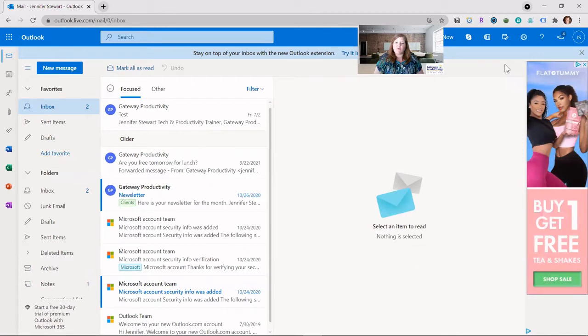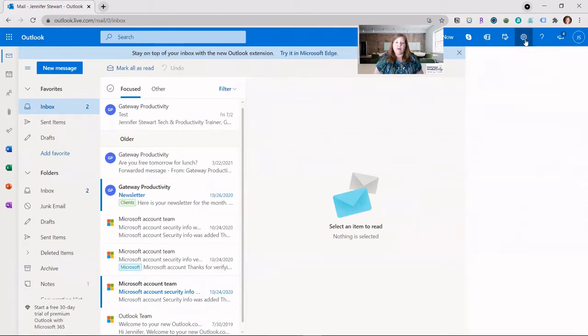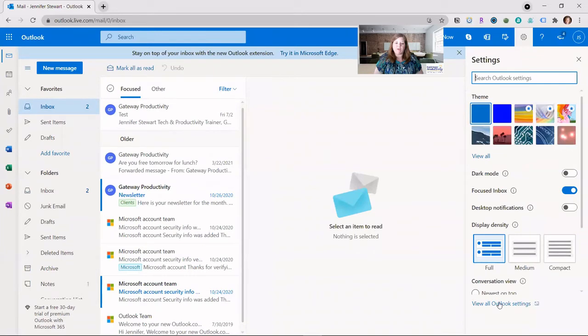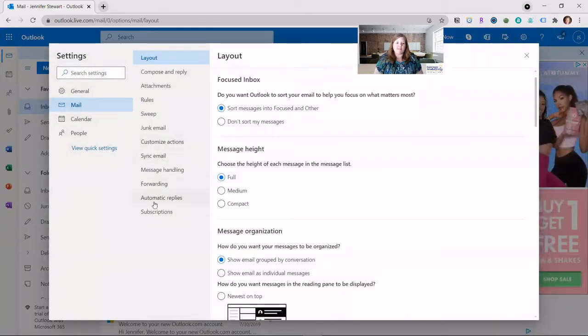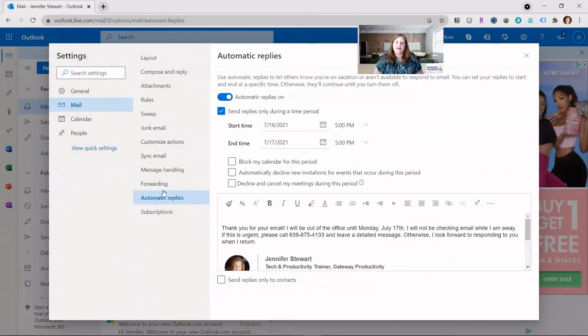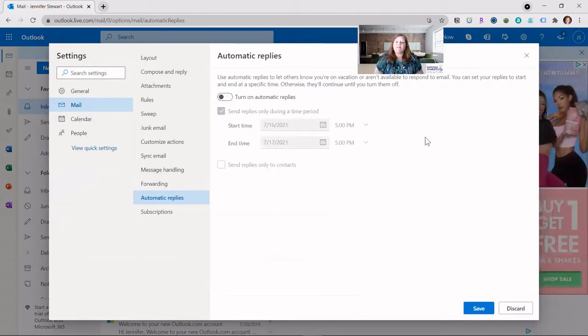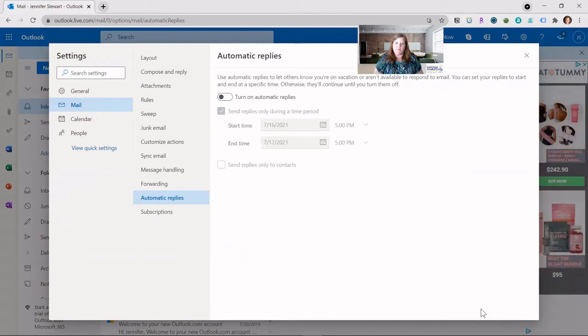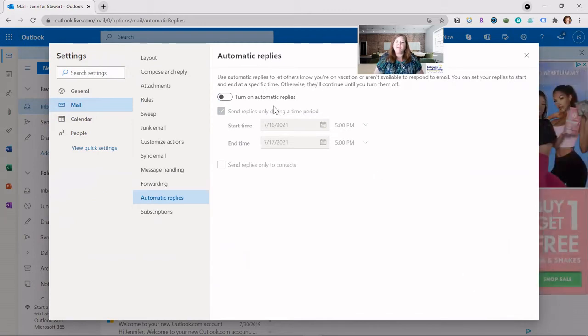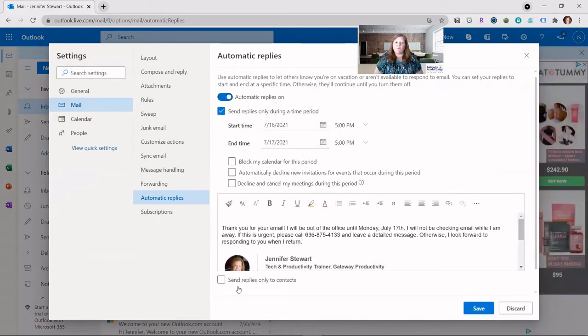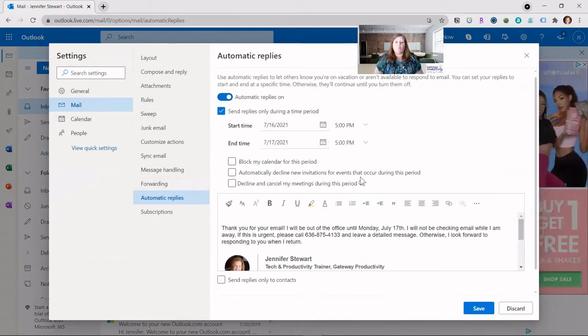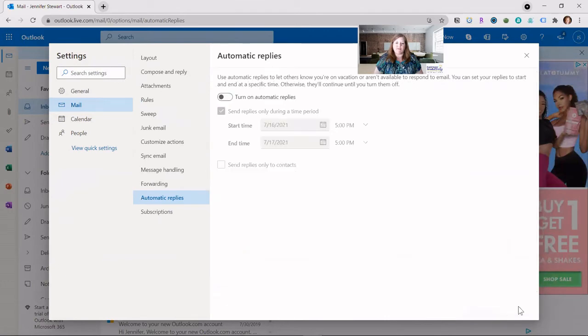So now what we can do is we can go back and I'm going to turn that off. We'll go back to our View All Outlook settings. And remember, this is called Automatic Replies. And I can just click the button to turn it off. And down here, you want to make sure that you click Save in order to save that action. And then it turns off the automatic replies. And as we said at the beginning, when we turn it on, it'll have that previous one that I worked on. In this case, I don't want to set it again, so I will discard this.